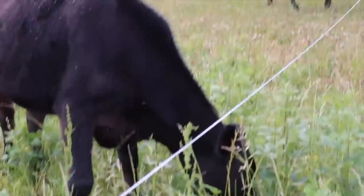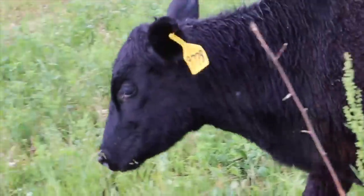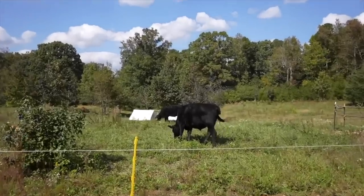Now that we do this and butcher our own animals, I feel like it makes us want to try things. It makes us want to try to utilize the whole animal if we could, because we know the time, money, and effort we put into raising these animals. We see it because we're doing it.